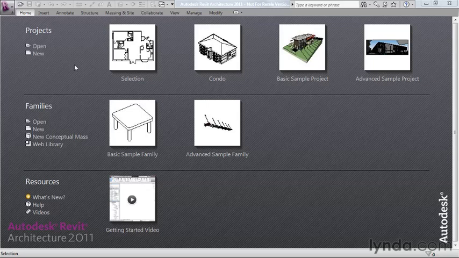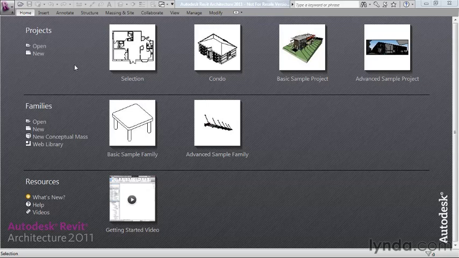In this movie, we'll talk about opening files and saving files. Opening should be fairly straightforward, and if you've used a computer program for any length of time, then you know how important saving is. Both of these functions are critical to your work, and you'll be doing them all the time. We'll also talk about saving as, making copies, and working with backup files in this lesson.